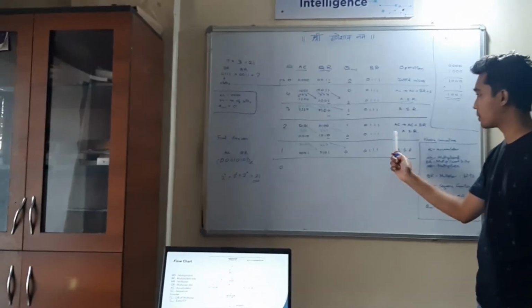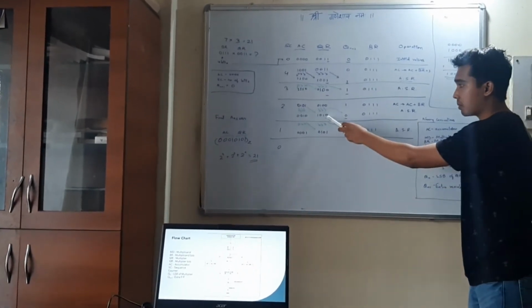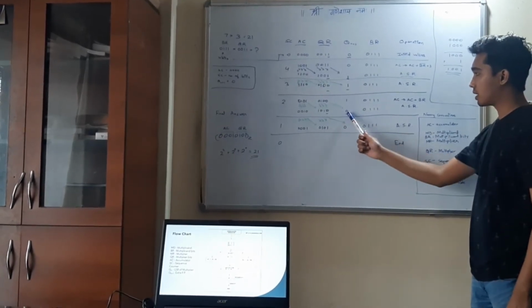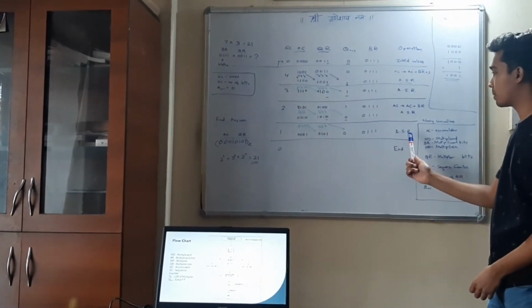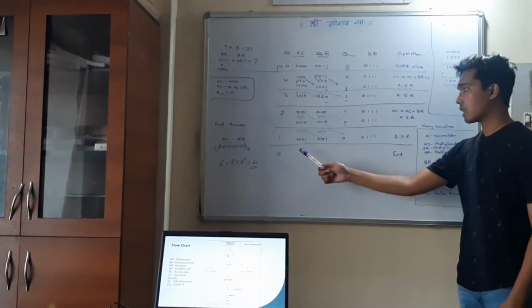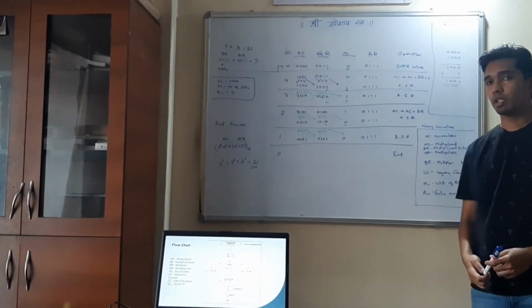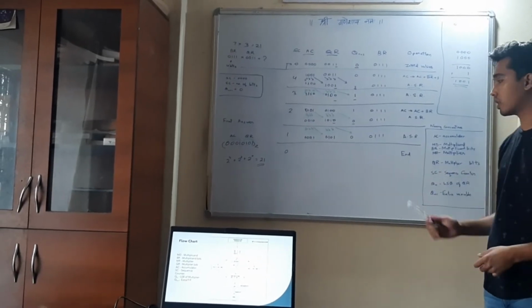After performing arithmetic shift right, we again check the least significant bit of QR and Qn plus 1, and these are 0 again, which means the same numbers. So we perform arithmetic shift right, and after that we decrease the counter by 1. After decreasing, we get 0. So we end the program.